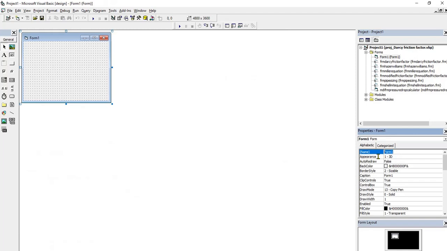We call the form FRM pipe sizing modified Colebrook. Enter.